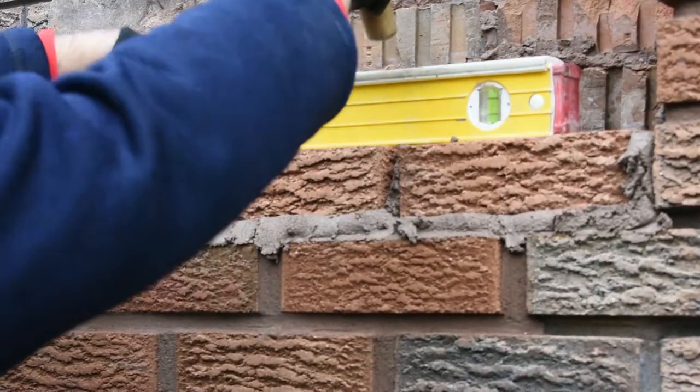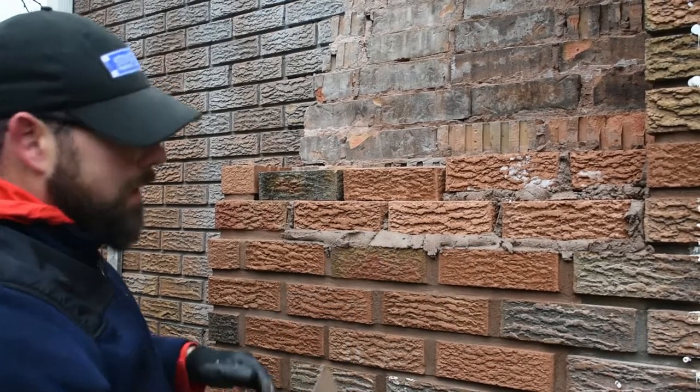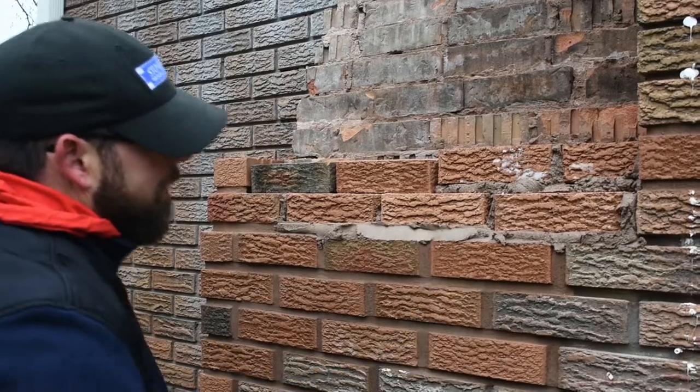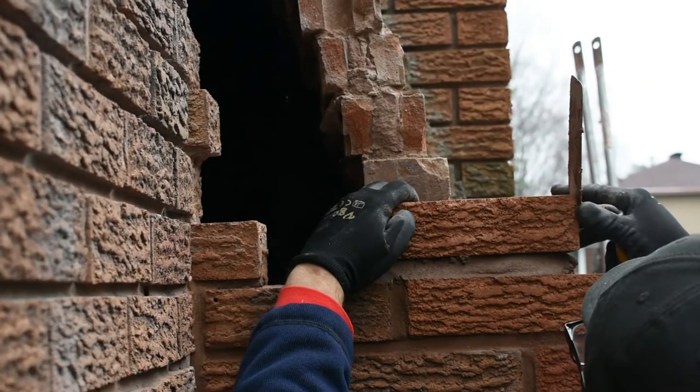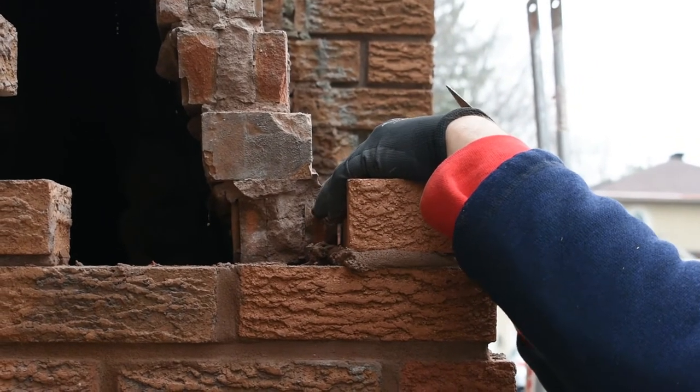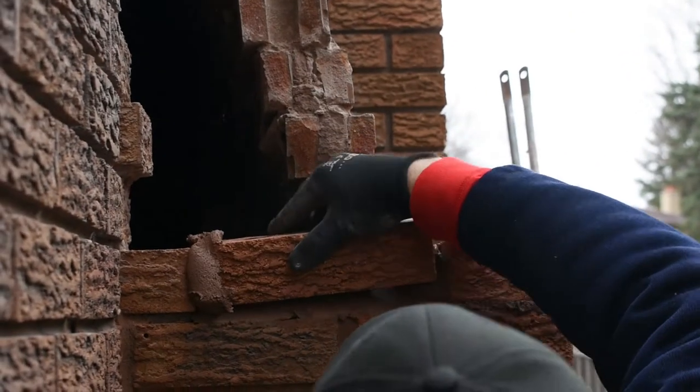A lot of this extra mortar here, I'm leaving on for now, because at the end of the job, I'm actually gonna make a little mortar bevel like that. And that's gonna protect the horizontal surfaces of the bricks from water penetrating, and it's gonna cover up any bits of core hole that are exposed.